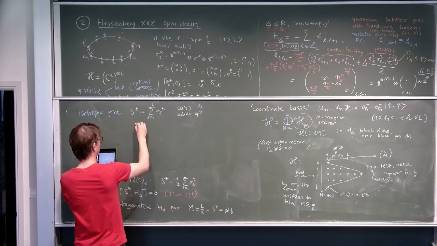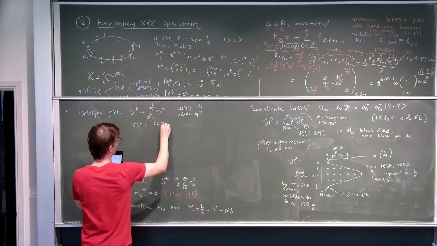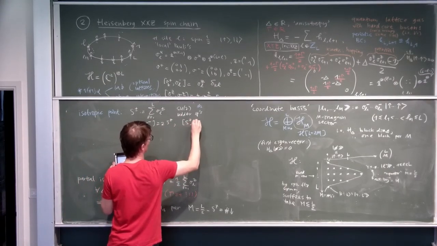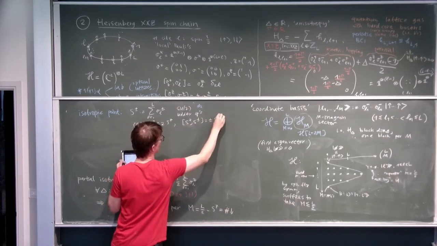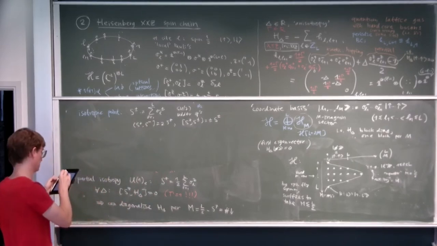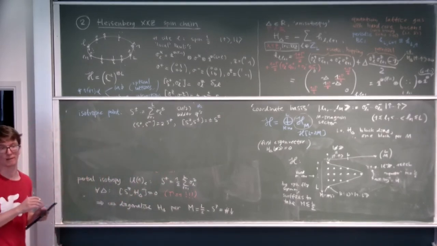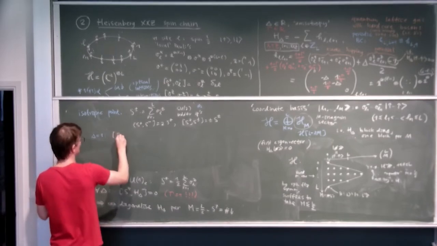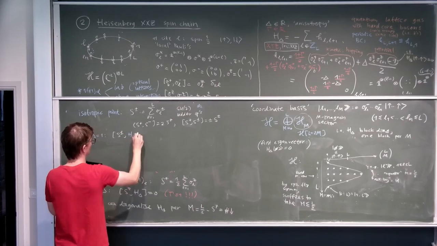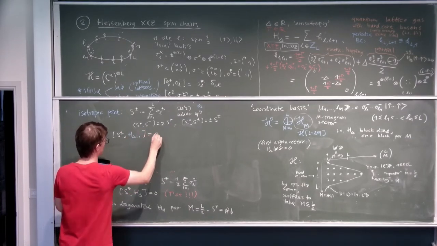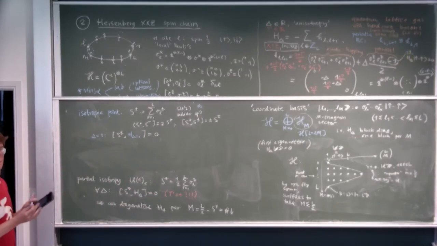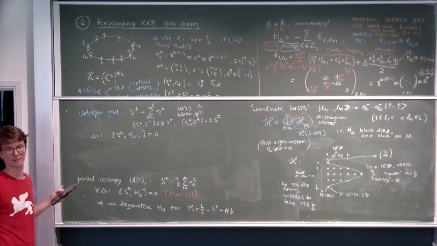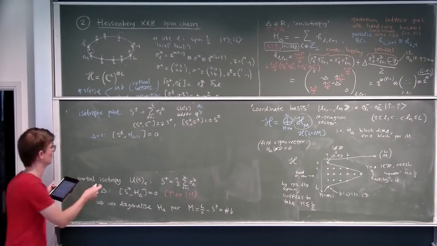So actually you can now compute commutators. S plus and S minus commute to twice SZ, because I put this half in front of SZ. And SZ commutes with S plus or minus up to a plus or minus. These operators do not commute with Hamiltonians normally. However, if delta is 1, so this is the isotropic point, then S plus and minus commute with that Hamiltonian. So what this means is that if we found an eigenvector, then we can apply S plus or S minus to it, and we will still get an eigenvector, and it will have the same energy. In this case, this will lead to degeneracy.